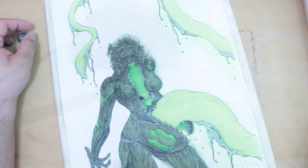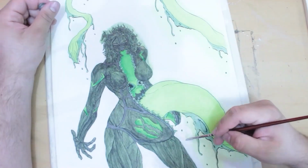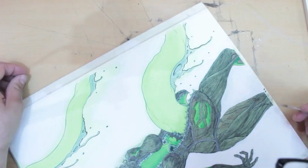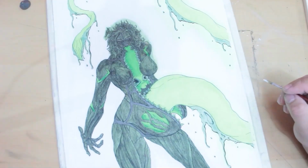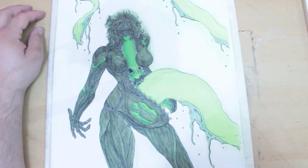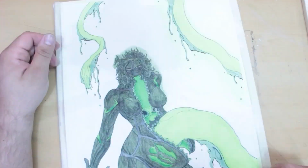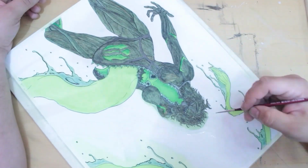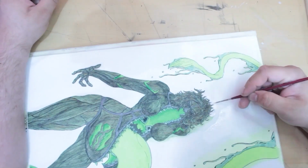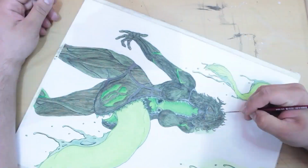Luckily, I didn't, but if I did, gouache is such a forgiving medium that I could easily just reactivate that layer of white gouache and remove it, or I could just paint on top of it. And that's what I love about this medium, is how easy it is, how versatile it is, what you can do with it. And while again, it did take the longest to clean up that background, I felt like it was time well spent because it allowed me to take my attention away from her but still keep her in the foreground, without feeling like I am hyper fixating, and instead look at the piece as a whole and figure out what it needs.